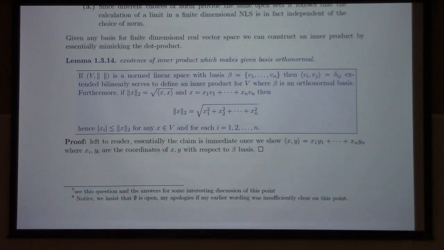So, you know, you might worry, oh, what if there's a finite dimensional vector space out there that you can't put a norm on? Not a problem. You can always invent this stupid norm with respect to a basis, which basically just says, I'm going to do Cartesian Euclidean norm with respect to the coordinate system given by that arbitrary basis. That may be completely divorced from the actual geometry of the problem, but it's still something you can use to calculate limits.